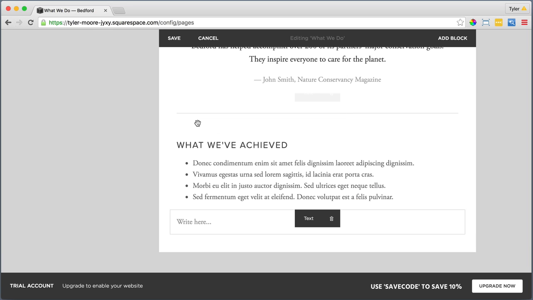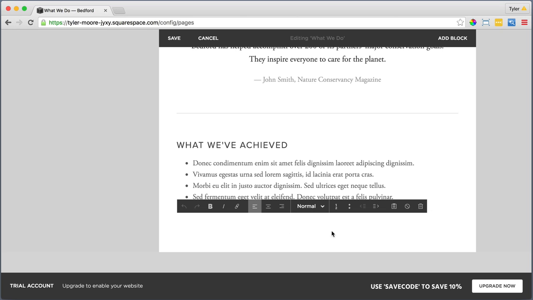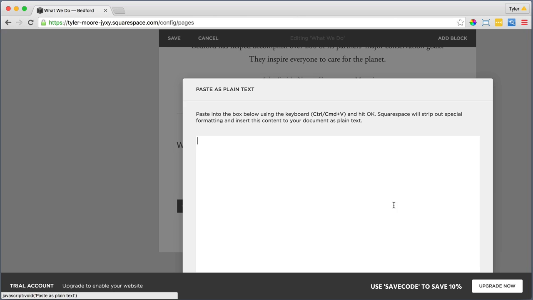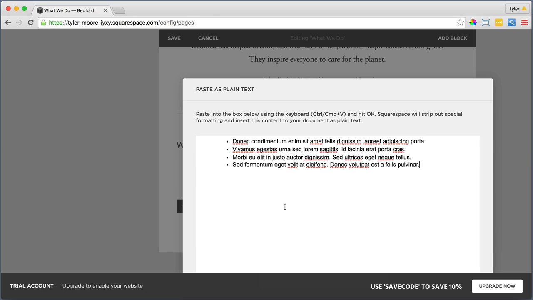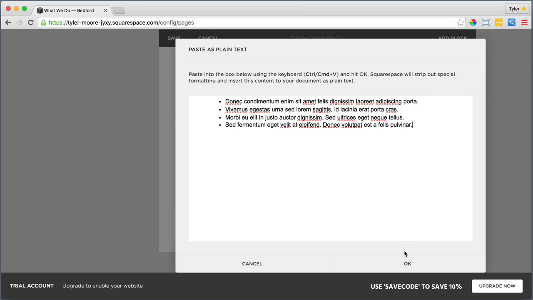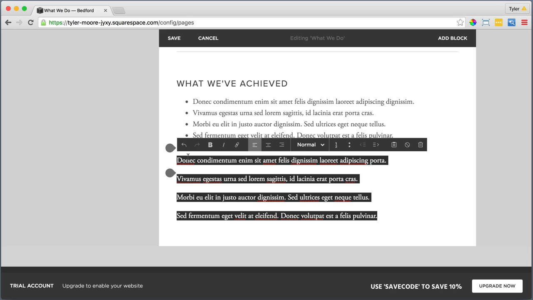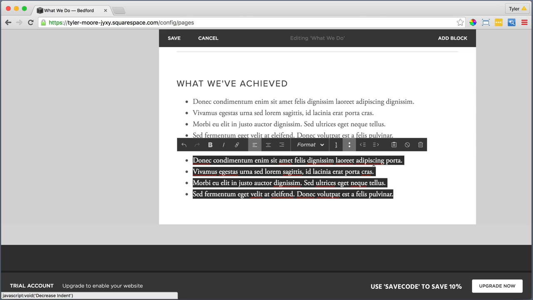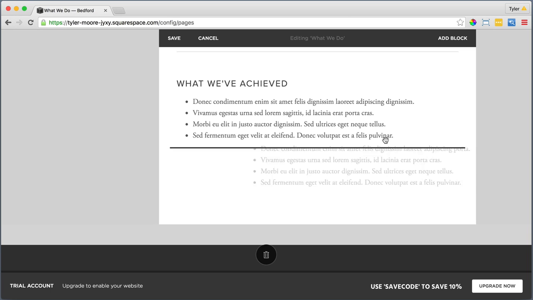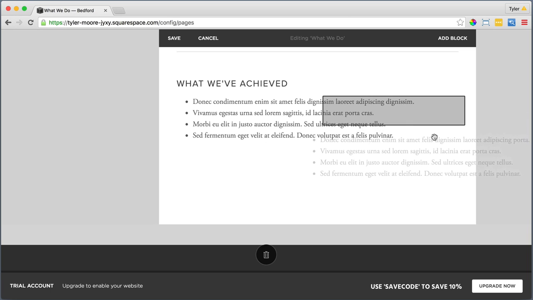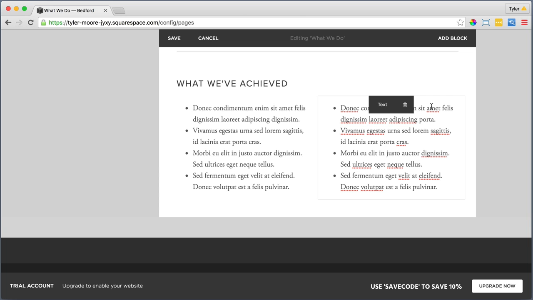And we're going to add in some more text because we want to get all of those bullet points again side by side. And I'll show you that in just a second. All right, so just go ahead and click on the clipboard again and paste in your other bullet points or whatever you want and press OK. And highlight it and press on the bullet point button. All right, now we're going to click, hold, and drag this whole thing where it says text, and we're going to drag it right there and let it go, and it will go side by side and it'll look really cool.